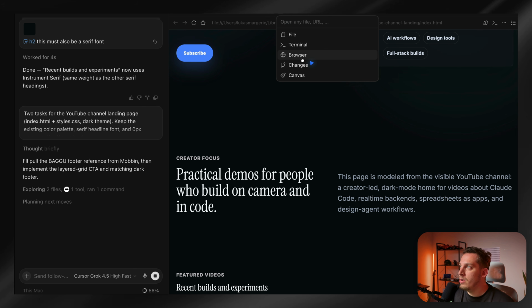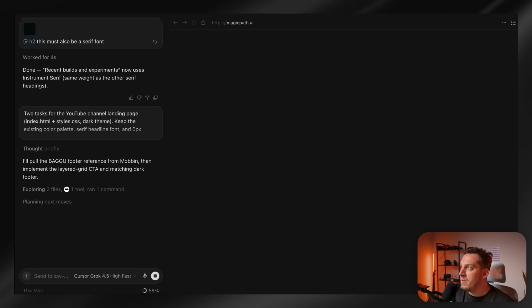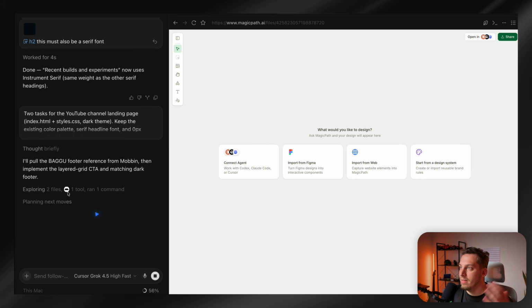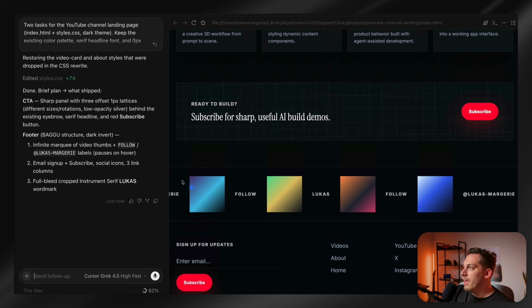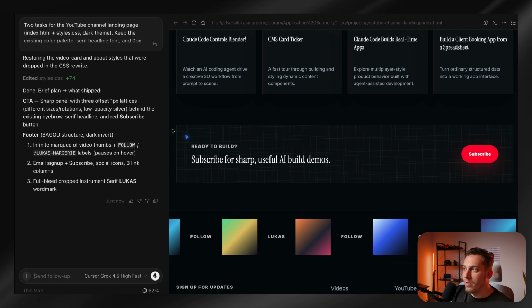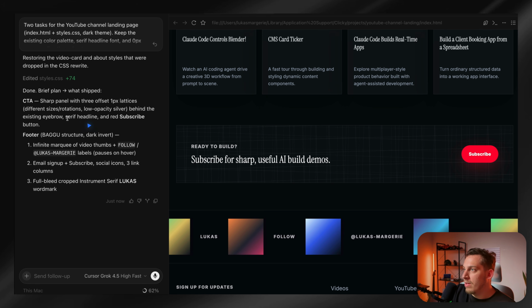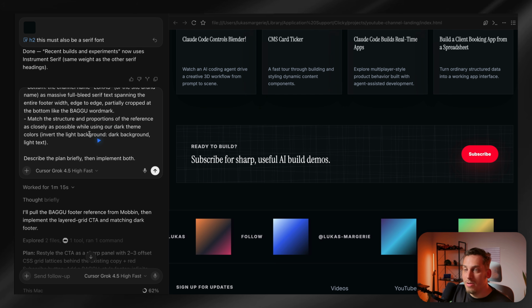And at the same time, I'm going to open up a new browser tab and search for MagicPath.ai, because this is basically where I like to visualize different designs, because I want to create different variants of our design. And now we have this new footer, we have a ticker at the top, and we have the CTA. It has these strange lines over here, but it doesn't really look one-to-one to what we wanted. That's because Clicky basically described it as text and not as an image reference.